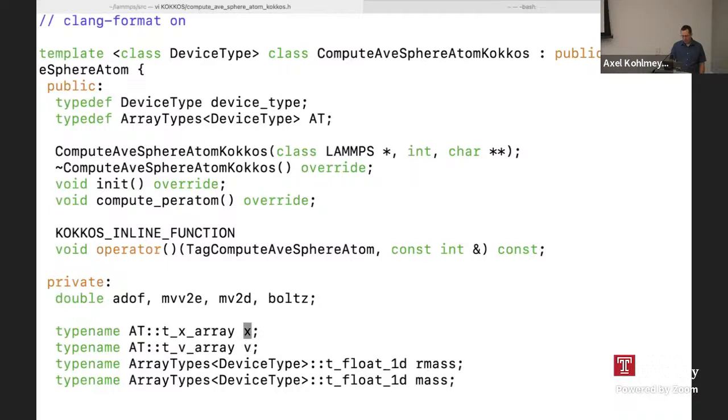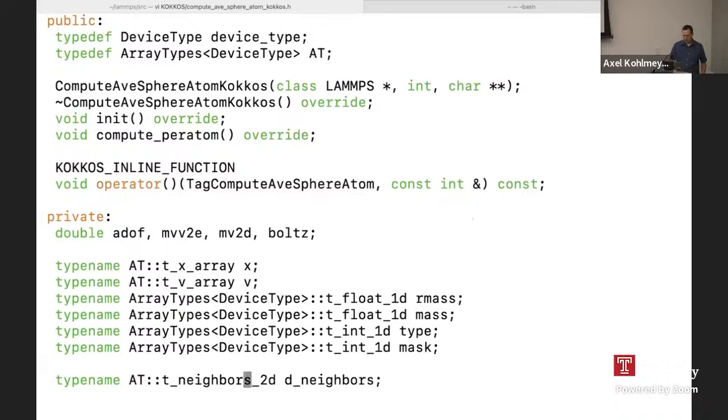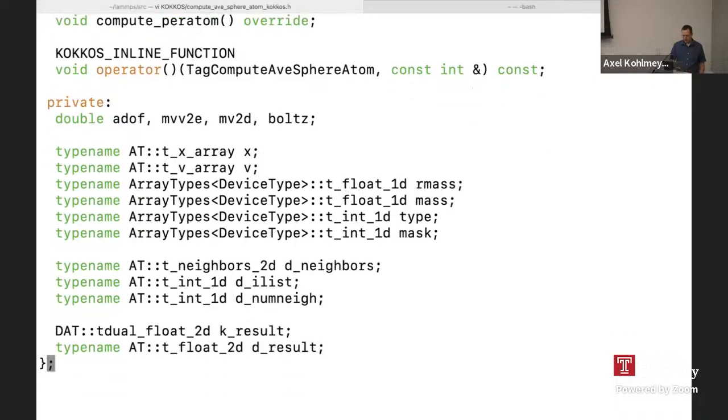So X, positions, velocities, mass, type, and mask. We have some views for the neighbor list, and then we have a view for this result. So if you remember, this T dual is a dual view with k_result. So this is a dual view, and then we have a device view as well that will just point to the device copy in this dual view.